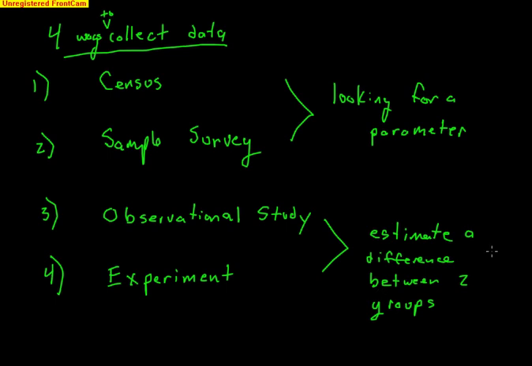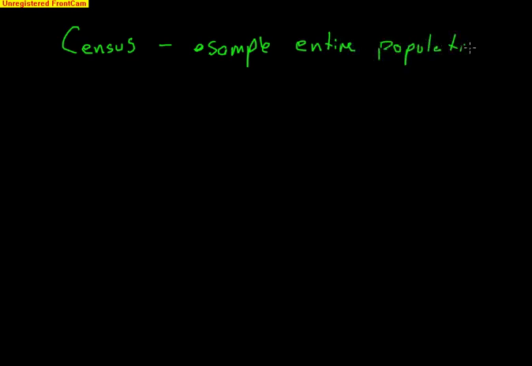All right, so let's talk a little bit more specifically real quick about a census. Hopefully this won't take too long. A census, and again, you need to just write down whatever you need to, not necessarily what I write down, but what I say. The general description of a census is a way to include everybody by sampling the entire population. So in a census, we sample the entire population. Okay, so we're going to sample the entire population in a census. So we're not just going to take a small sample of the population, we're going to sample everybody in the population.